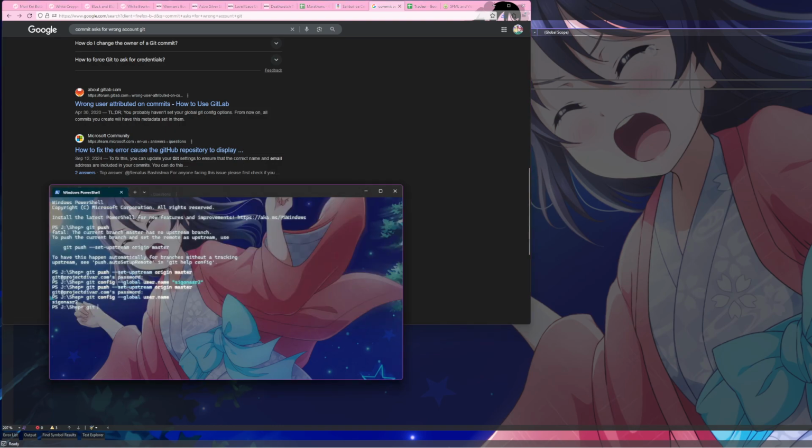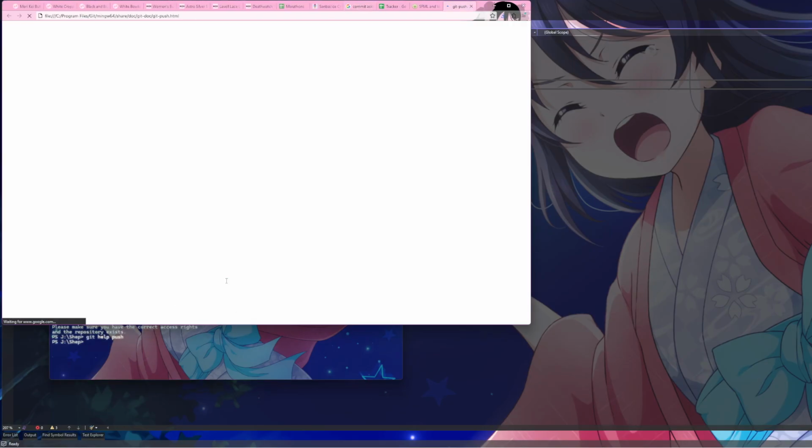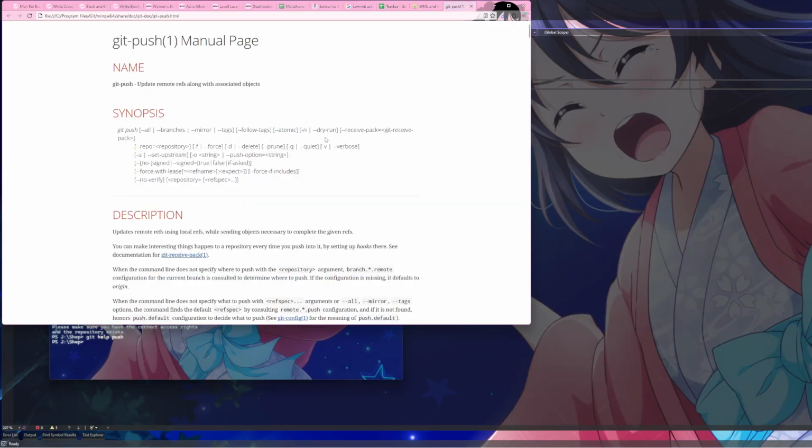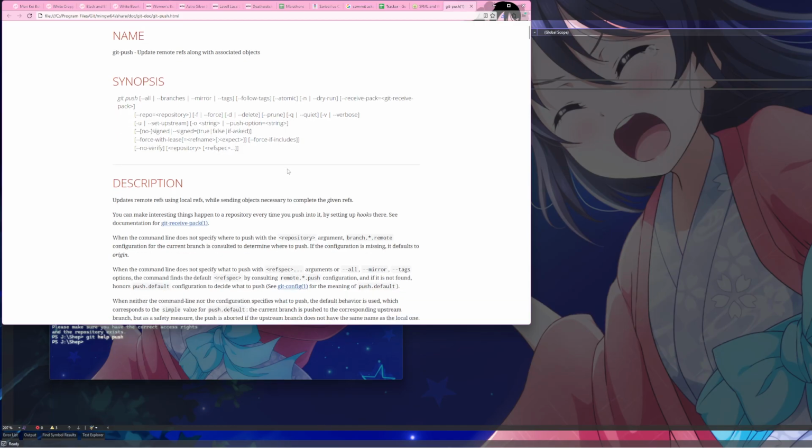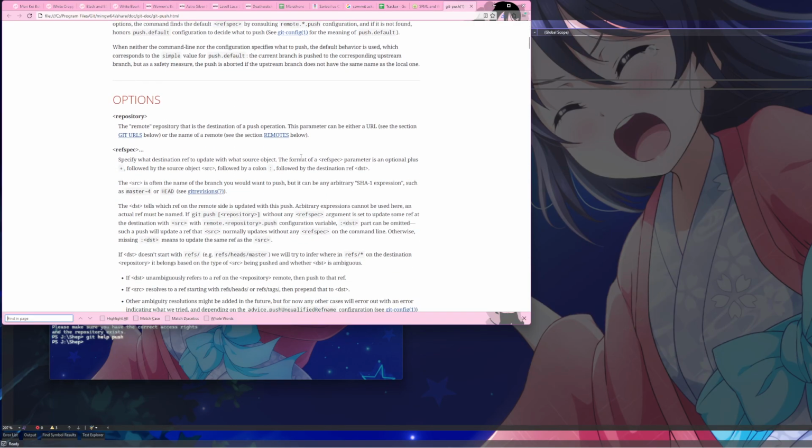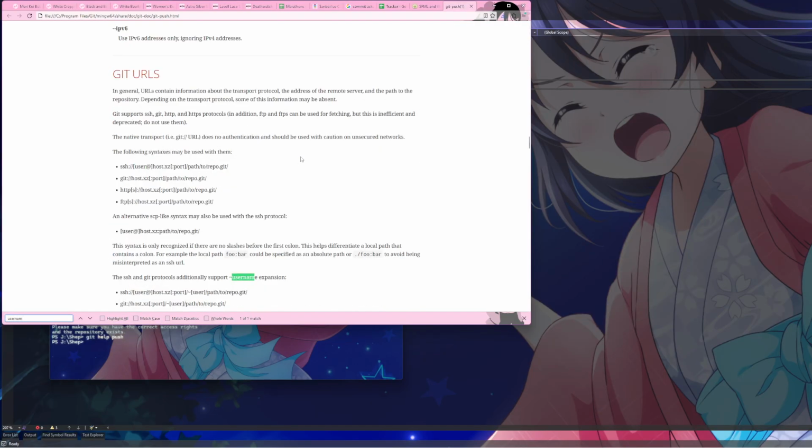Maybe I can just... That's so strange, though. Let's look at help. Okay, push, any username settings? Set upstream. Oh, here we go. Git URLs.